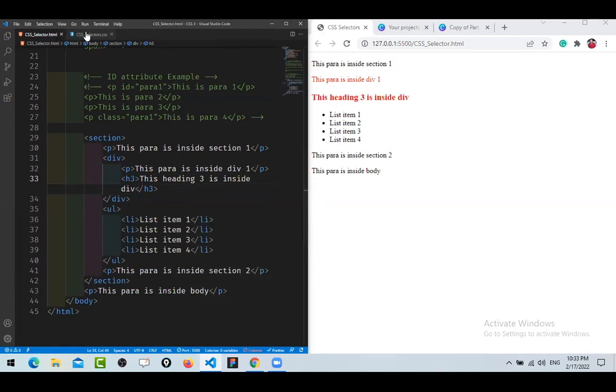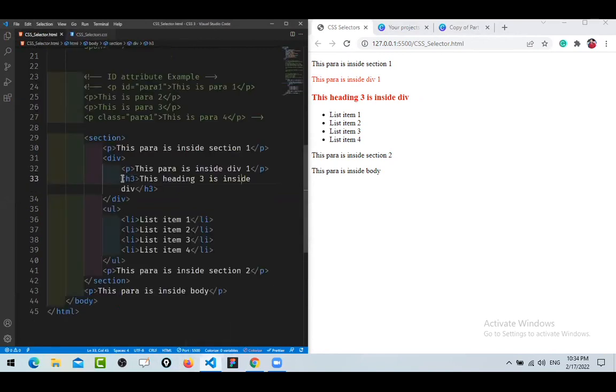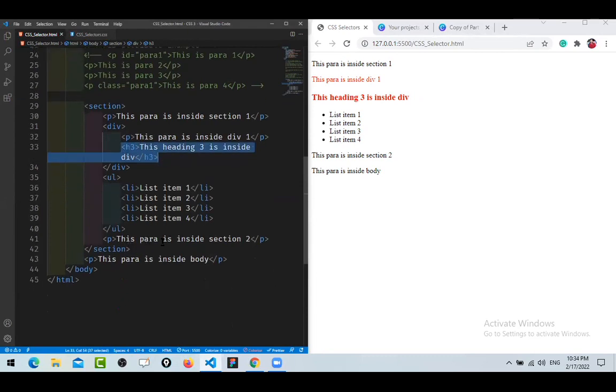So I have applied here on which element? On div. So it is applicable for both children, isn't it? So now I want to go with a specific one. Let's say this h3 is here also inside section.